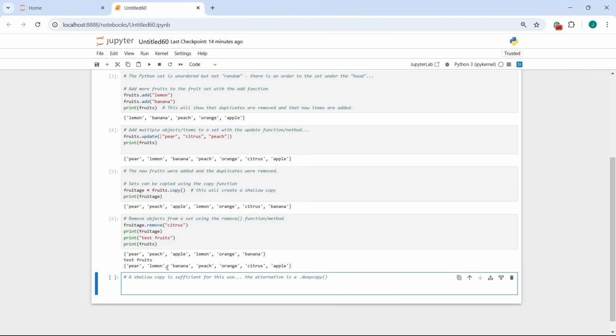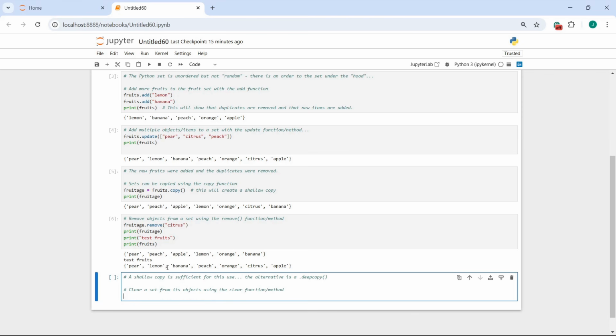So let's try various ways to reset, clear, or delete a set. So we will clear a set from its object using the clear function. Or you could say method.